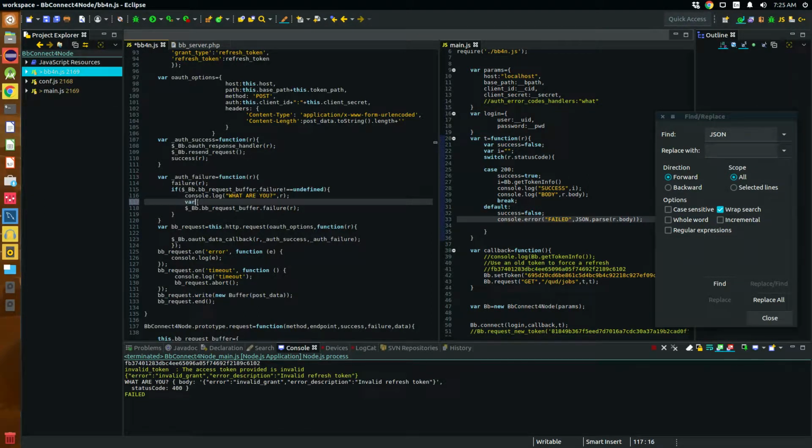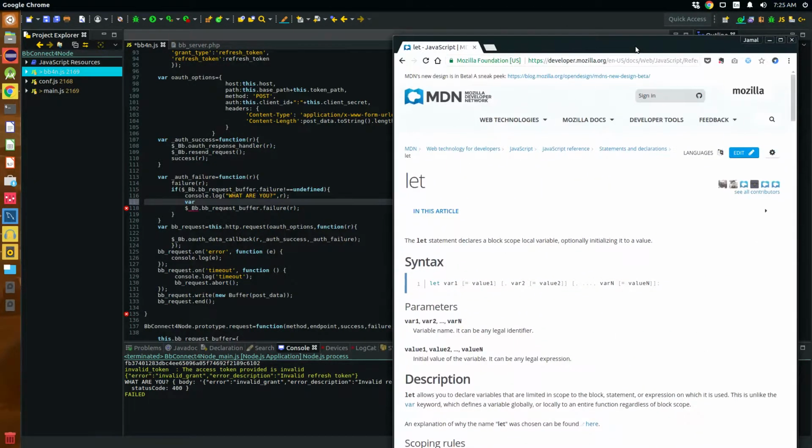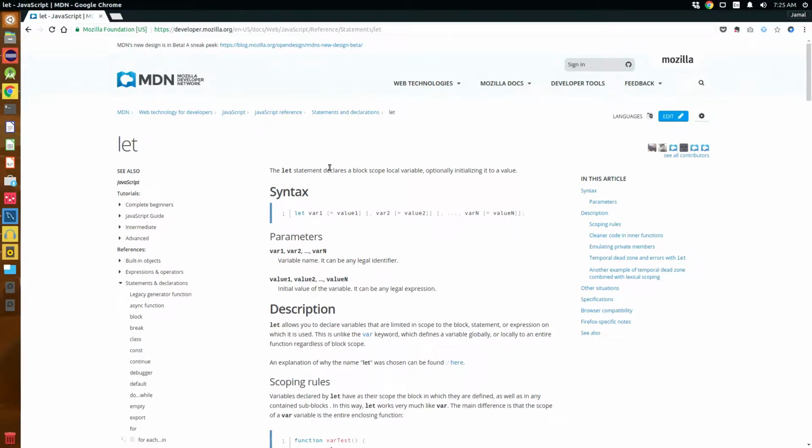One of the things I really have not gotten in the habit of doing is figuring out when to use let versus var.